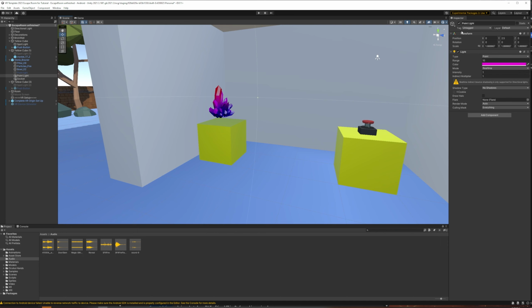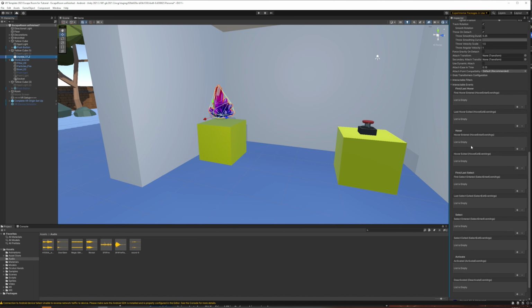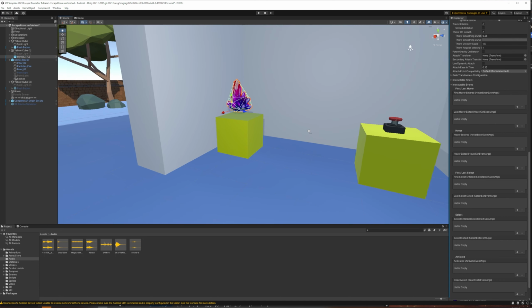So, okay, we'll start with the purple light off. We'll go to the crystal. And again, instead of using hover, we're going to use one of the select functions. But it's not just going to be select. In this case, I want to use first select. And the reason is because every time we grab the crystal, select fires, but first select is just the first time.